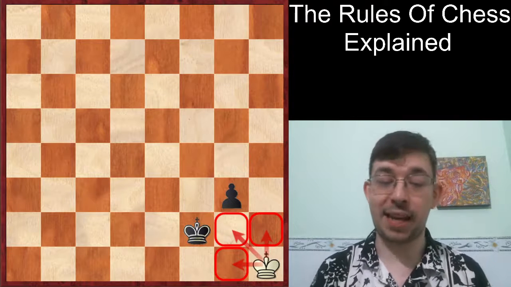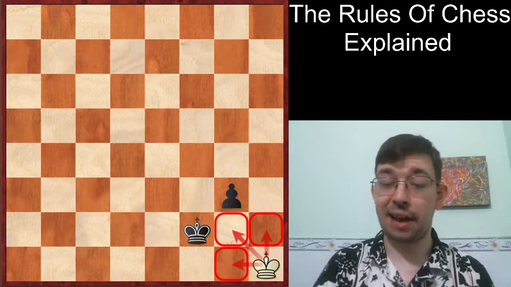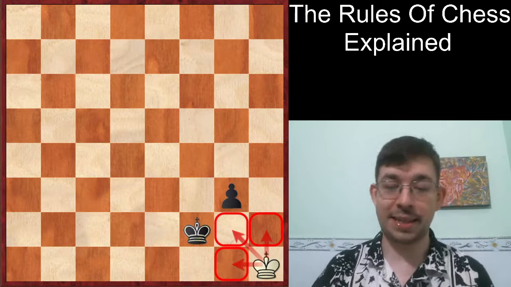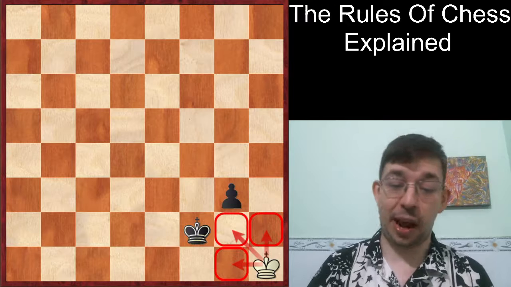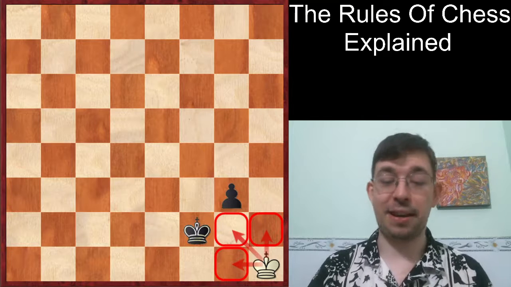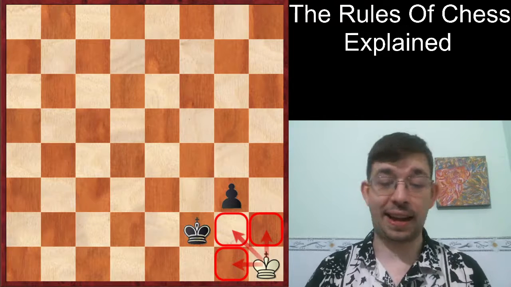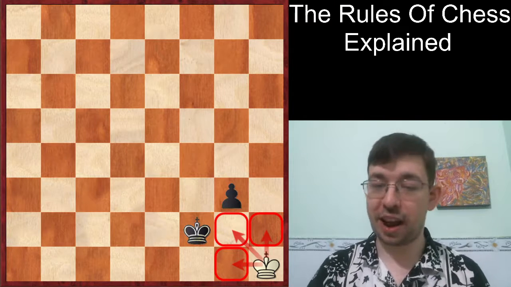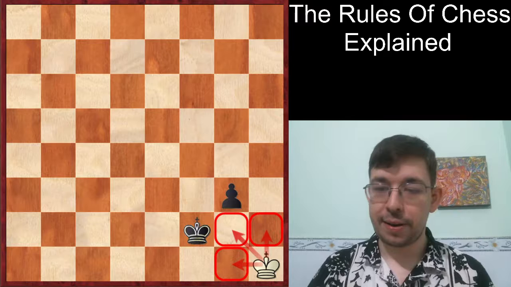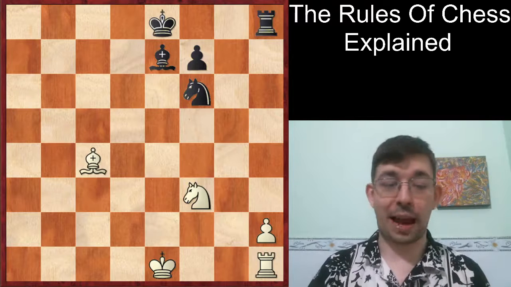And if you're winning, then stalemate is kind of what you want to avoid, because it would allow your opponent to escape with a draw if you accidentally stalemated their king. So now that we know about the difference between checkmate and stalemate, that checkmate is when we check their king and they can't get out of the check, and stalemate is when they don't have any legal moves but they're not in check, then let's move on to the next special rule I have for you.